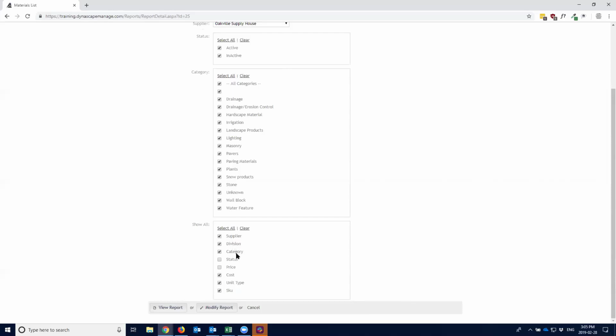It's going to ask me division. What's the category? What is the cost? What is the unit type? What is the SKU? So those are typically things like, again, reminiscent of those sheets that we sent out at the beginning, templates on there as well. These are the things that are importantly uploaded.